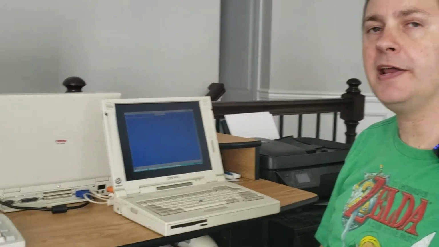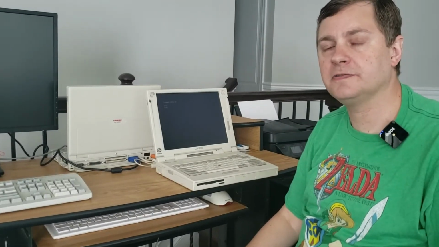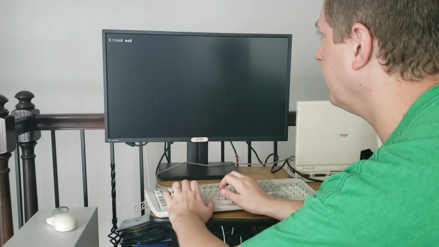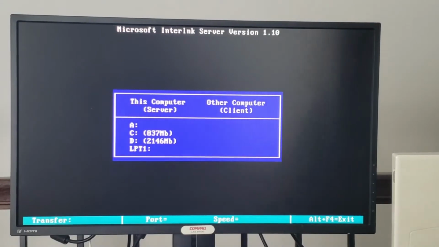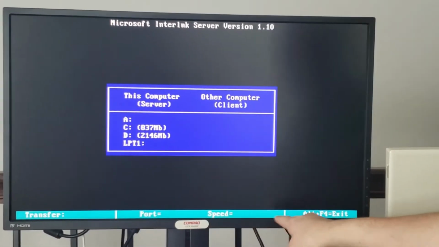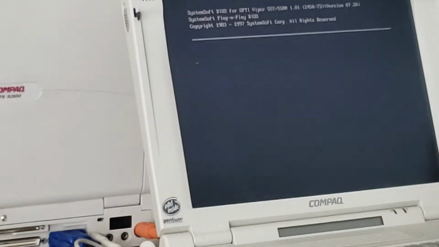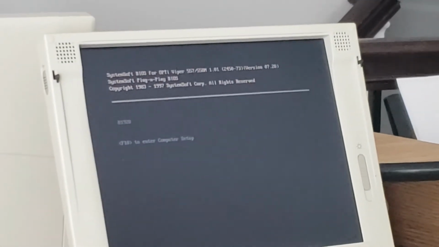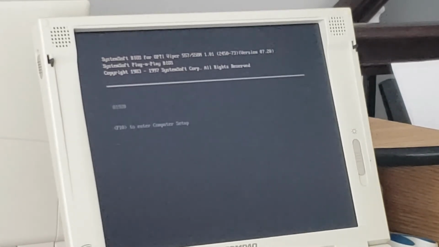What we'll go ahead and do at this point is exit out of here and reboot this machine. But before we reboot it, and as an aside, this is why this is my least favorite version of file transfer, we actually need to make sure that InterServer is running on the machine that we're going to be booting into. So let's go to the MS-DOS directory here and type InterServer. Actually, type it right. We can see that it's all set up and ready to connect, though nothing is connected. Then I'm going to give the machine on the right the three-finger salute, making sure that I've got my two IR ports fairly well lined up. This machine will boot up, load the Interlink program via config.sys, and then we'll have connectivity.